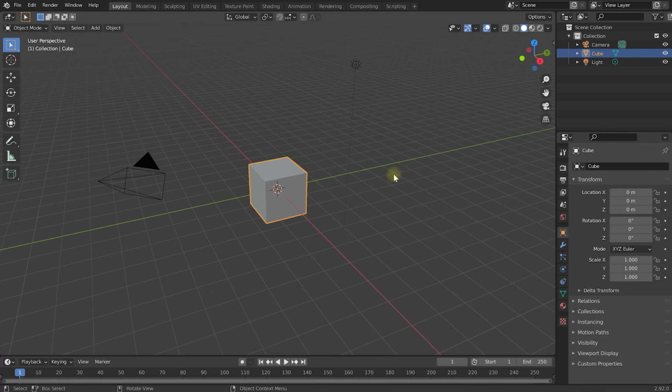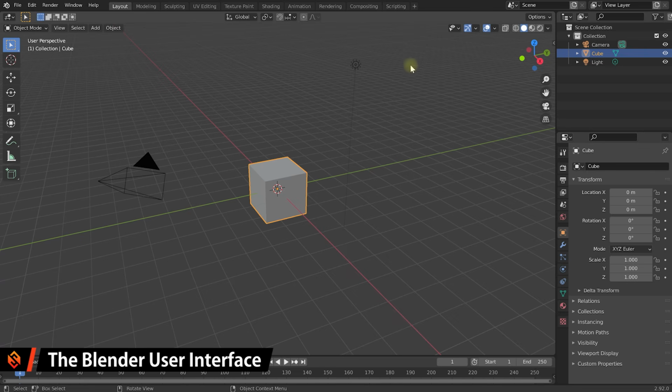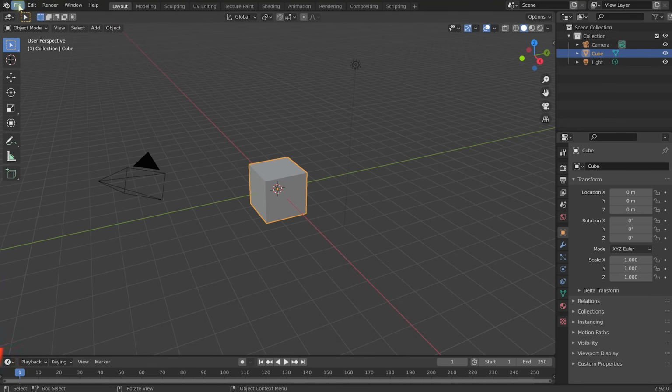Now, the Blender user interface is broken up into a number of different panels. At the top, like in most programs, you have the main menu bar, so File, Edit, Render, Window, Help. Over on the right-hand side, you have a number of different tabs, which are different workspaces within Blender that you can customize and set up. For now, we're just going to remain on the default layout right here. In the middle, very obviously, you have your 3D view, and we'll talk about how to navigate and work with this in just a moment.